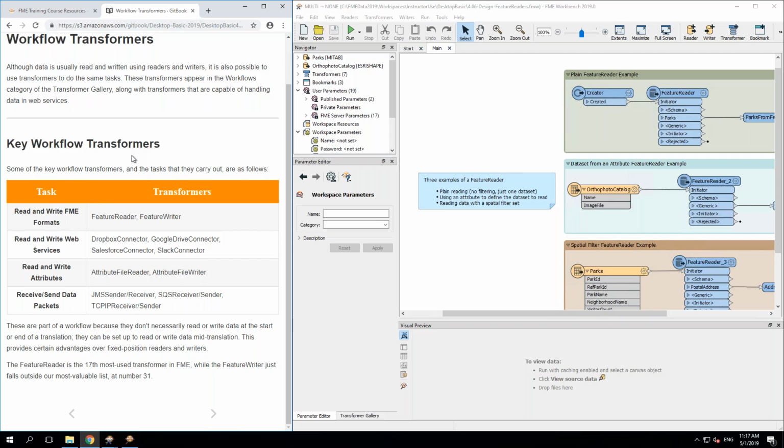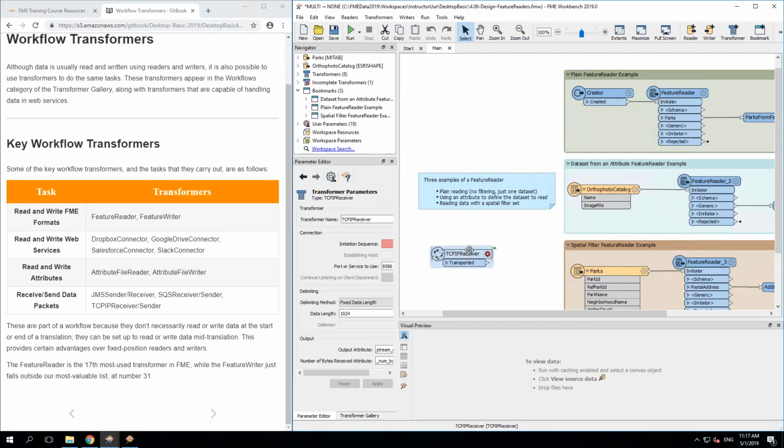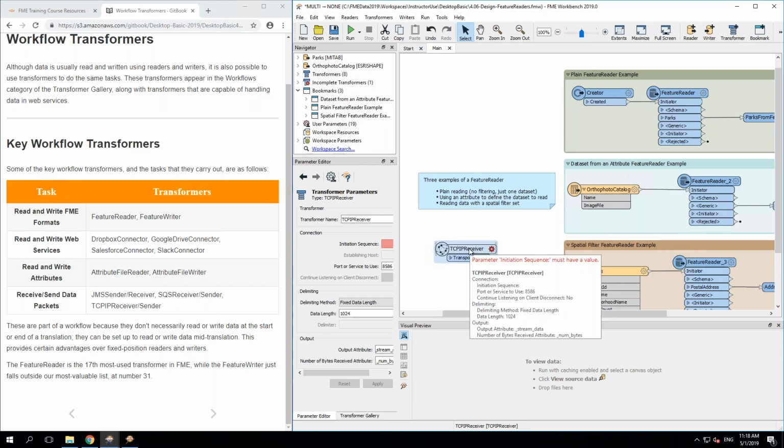And there are also transformers that will send and receive data packets in the middle of a translation, like the TCP/IP receiver and sender. For example, one of the projects that one of our customers did was lightning detection. They have a workspace running that has this TCP/IP receiver transformer in it, and that transformer runs and continues running until you stop it manually.